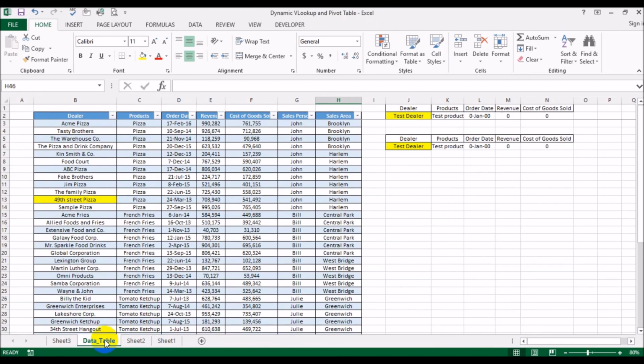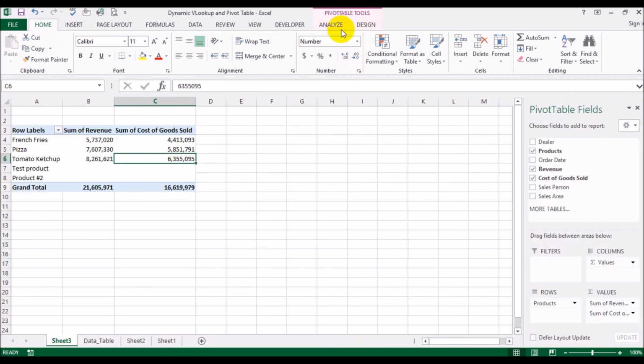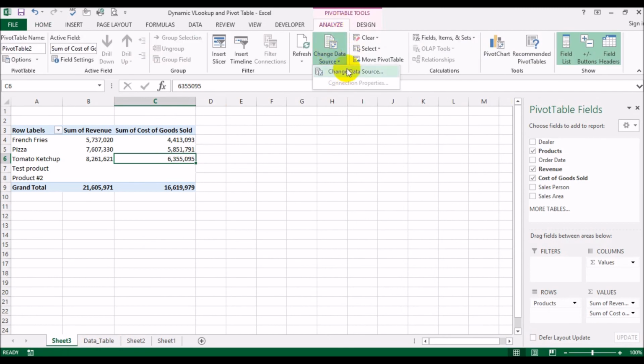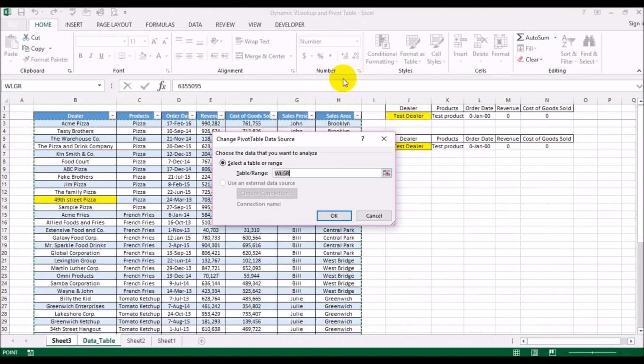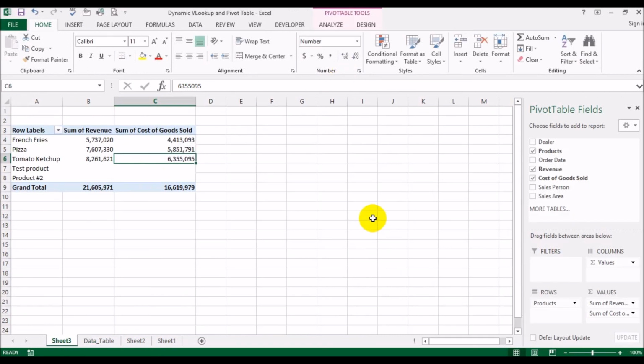Once you have defined this as a table and given it a user-friendly name, and use that in pivot tables or in the VLookup formulas, just use the table name, and Excel does everything for you. As the table expands, it expands the formulas for you automatically. As the table contracts, it contracts the formulas for you. So Excel does all the heavy lifting for you, and you don't have to do that yourself.